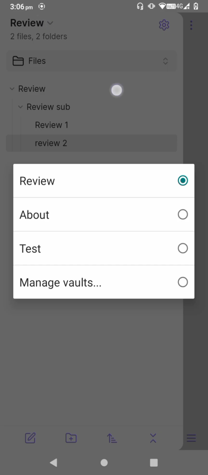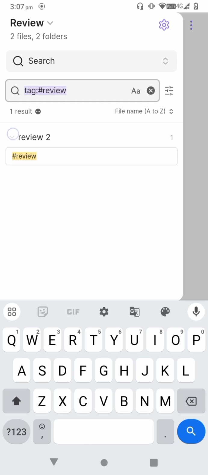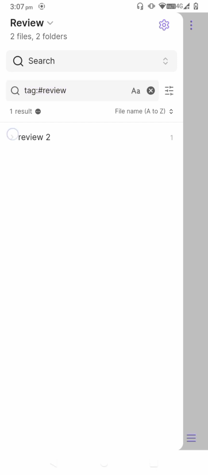Now I'm going here and clicking on this files one, and instead of files I want to search the notes using tags. I'm clicking on tags and it's showing the review tag. Once I click on it, it'll show which notes have that tag. I'm clicking on it and it's showing that particular note. So apart from categorizing under notebooks, you can also categorize under tags.